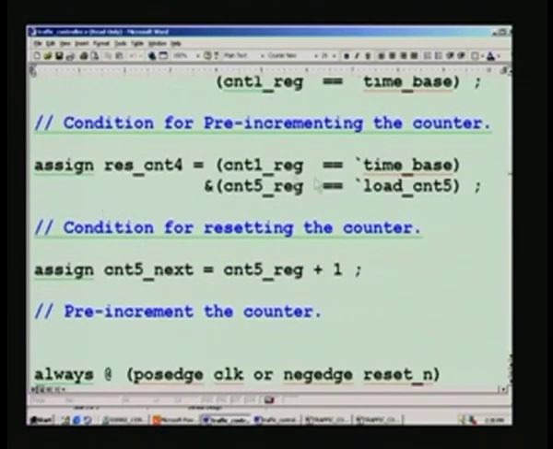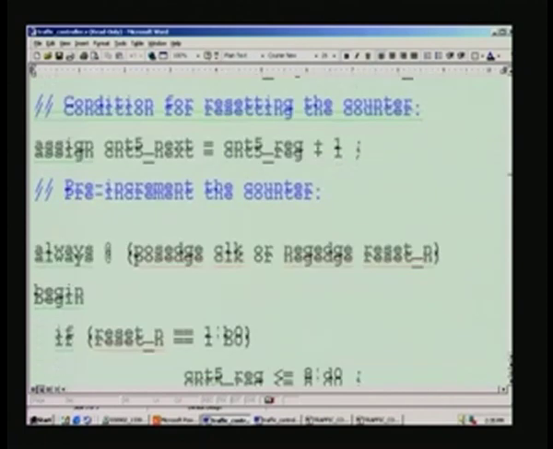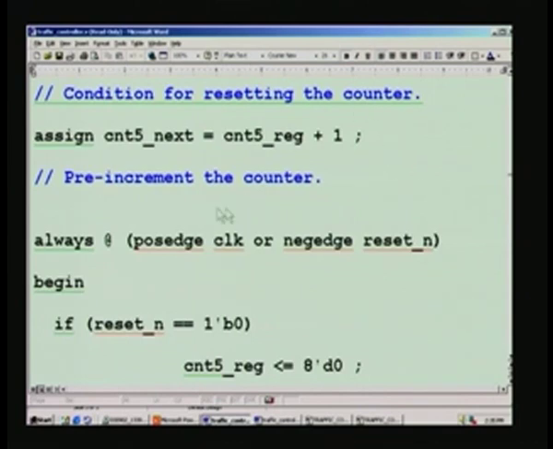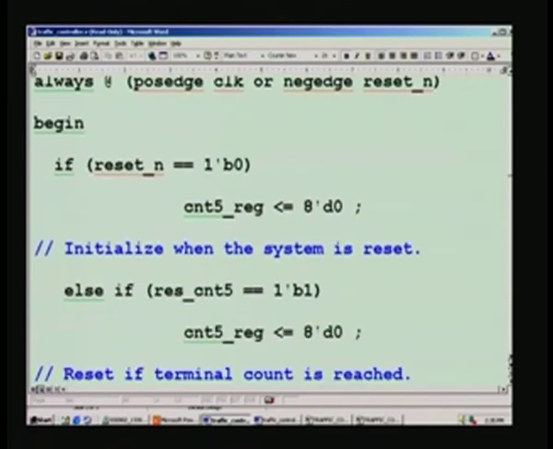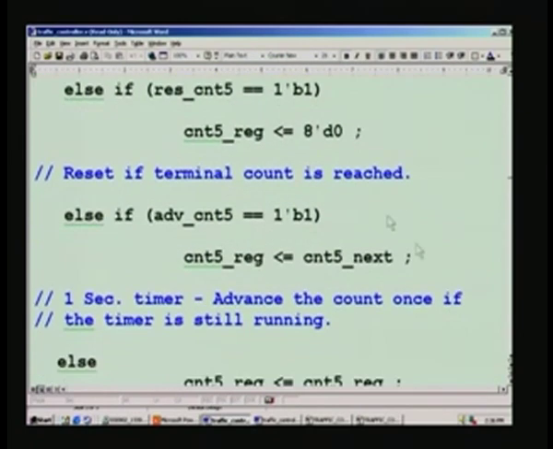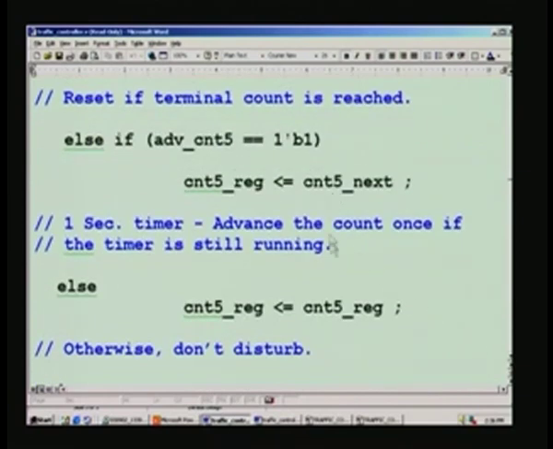And reset is based upon the time base once again as well as the count value, and once again it is exactly the same. So, any timer can be very easily realized by very simple counters like this, and an always block as usual with a reset and advance, and this gives a 1 second timer.